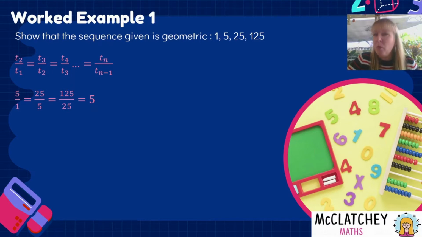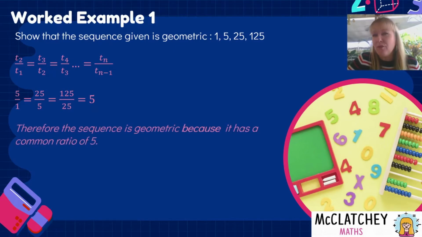Now, if you were given more numbers, you should use all the numbers to prove that the sequence given is geometric, not just take a select couple. And I often see students taking a shortcut. They'll just take the second number divided by the first number and say the sequence is geometric. But what if the third number and the fourth number didn't follow the pattern? And sometimes that could happen, especially when you're using real life data. So you need to use every term in the sequence to show that that sequence you're given is geometric.